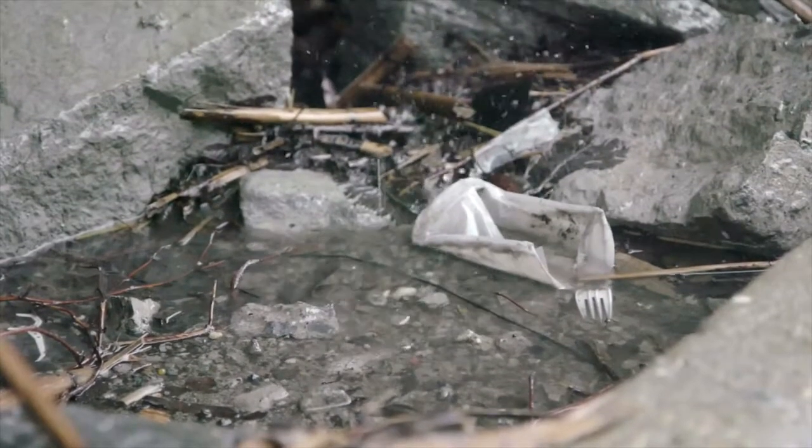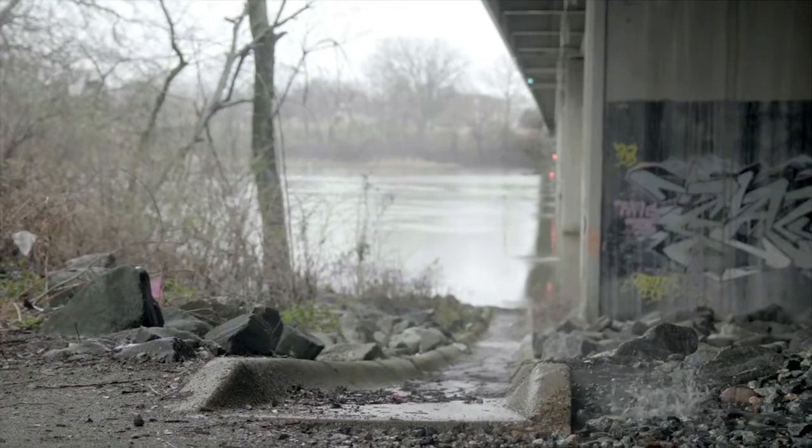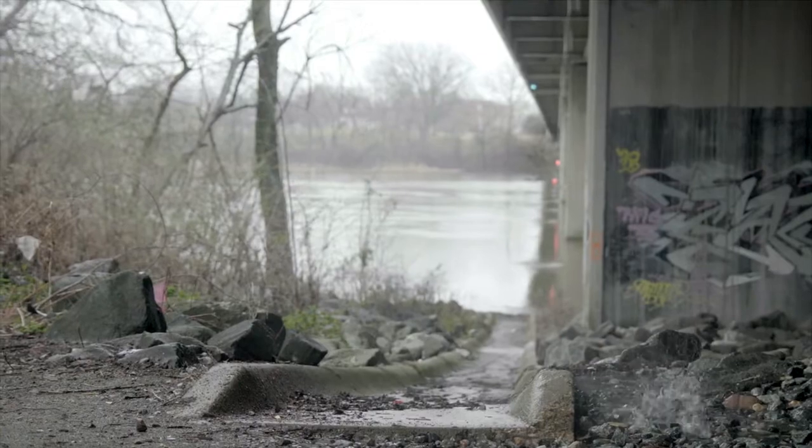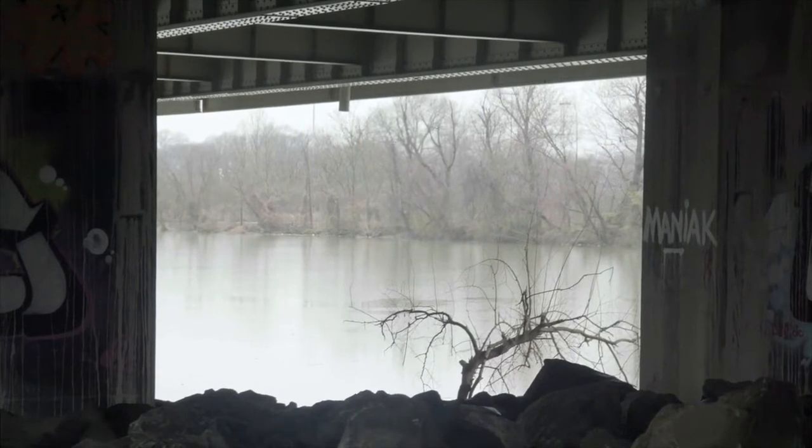According to DC's Department of Energy and the Environment, stormwater is excessive rainfall that does not soak into the ground, but instead flows over the land into the nearest body of water, in this case, the Anacostia River. So why should we care about stormwater? Stormwater can bring pollutants into our watershed, and that's our drinking water. So that means that we'll have to clean the water, make it safer to drink, make it safer to swim in. Trees like the red maple soak up gallons and gallons of water every year. This prevents the water from sweeping across the land, taking pollutants along the way, and going into our river.